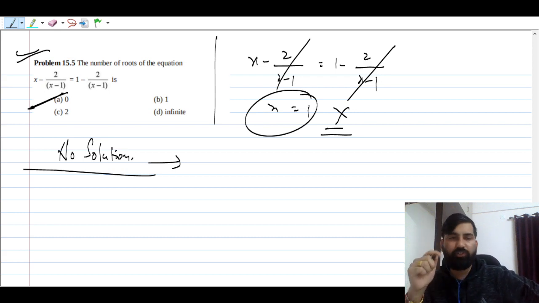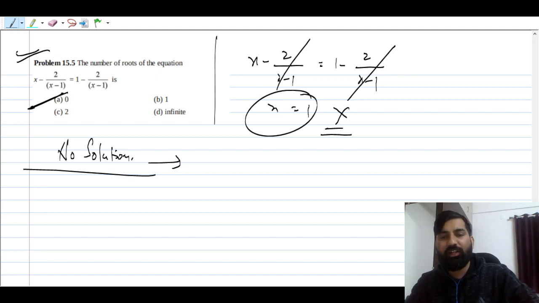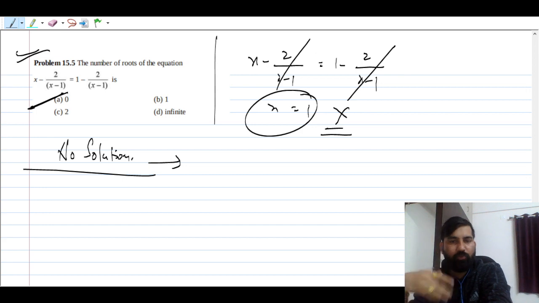No solution is possible. Once you got option B, how? X equal to 1 is not a solution, right? Remember, if any value of x comes, you have to put it back in the equation and it should satisfy. But this is not okay. As the real roots are equal and real, you will get one solution in this case.